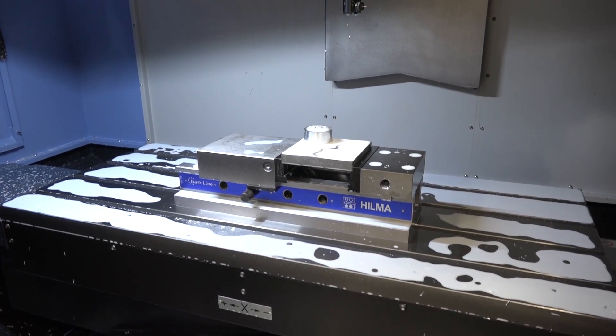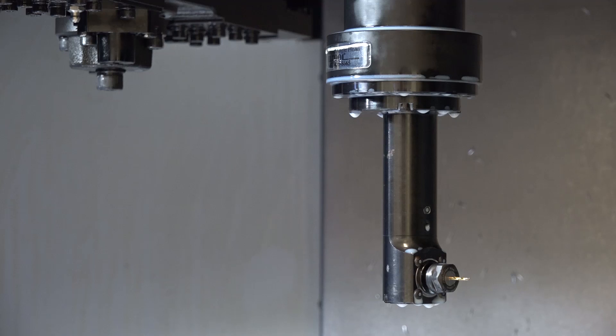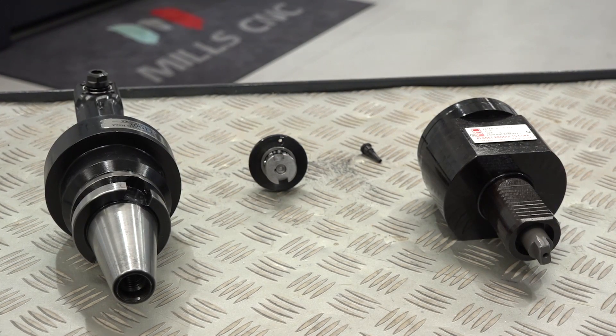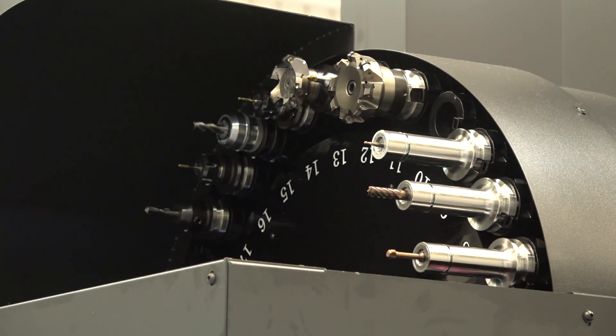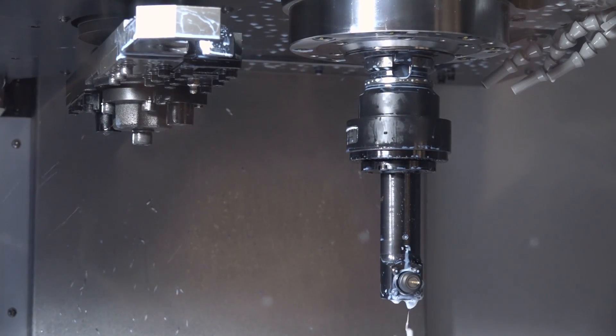With a lot of different machines out there, can it really fit on any machine in the market? Absolutely. From a shank point of view, we offer all of the standard interfaces — HSK, BT, DIN, and Capto. And even if you haven't got full spindle orientation programming, if you've got rigid tapping you'll have an encoder, which means with a very easy modification to a program you can still orientate the TypeSpot tool. The tool is loaded by the auto tool changer, which means it's brought back to exactly the same position every time — so auto tool changing is absolutely no problem at all.